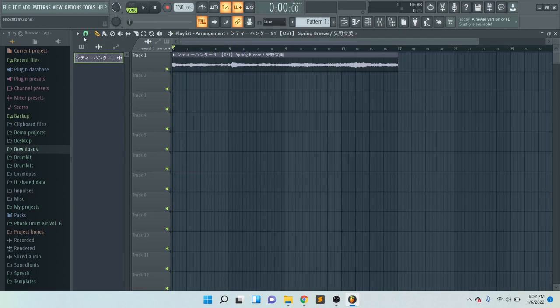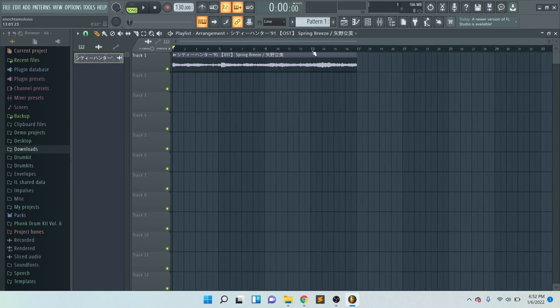Each one of these numbers is a bar. That's what they're called. And you want to do the drums 4 bars at a time, so you want to get it to line up to be at least 16 bars. You don't want it to be like 13 bars and loop it, because it's just not going to line up with the drums. So you either want it looping at 8, or right at 9, you end it at 9 because it's going to loop for 8 bars, or at 16.